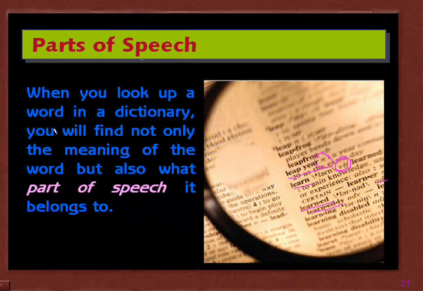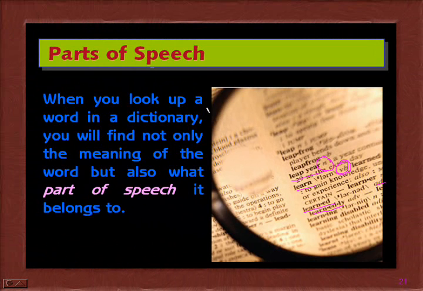So in front of each word, it specifies what part of speech it belongs to. Apart from the meaning, you can also find out what part it belongs to.